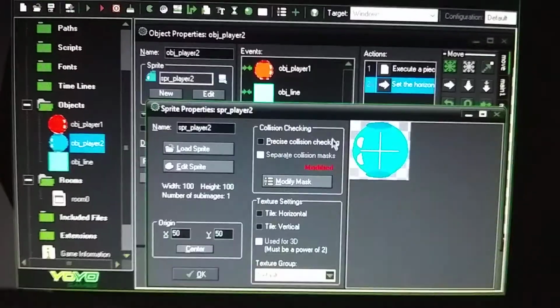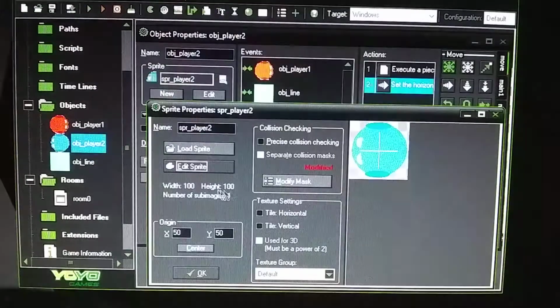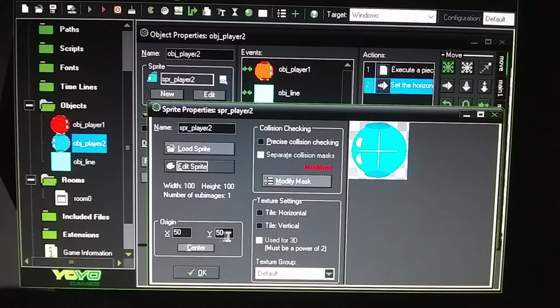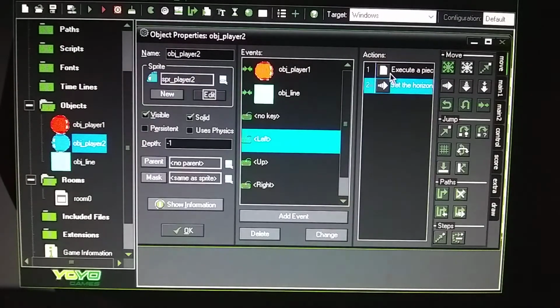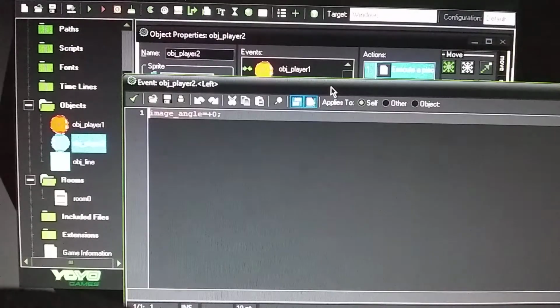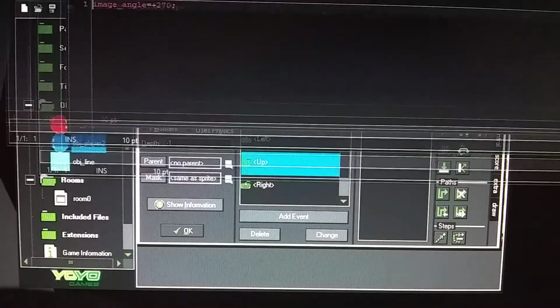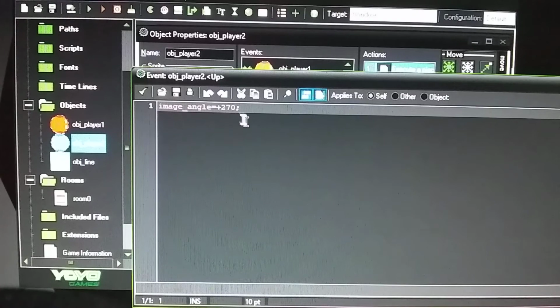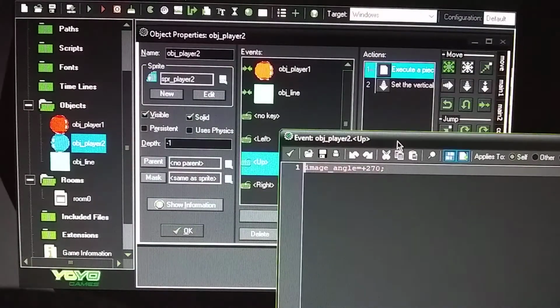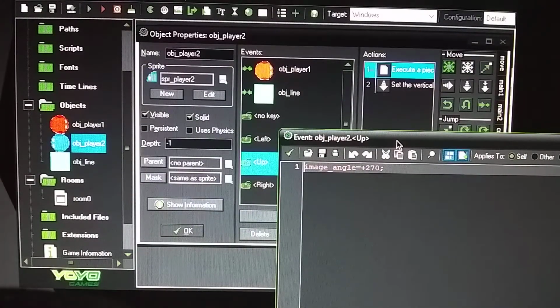So I'm only using one image here, and the crosshairs are going to be set to X 50, Y is 50. The image angle means that he's only utilizing one image, but when you move the keys up, down, right, left, the character is going to flip or switch the direction. So that's what the image angle represents. So with up, he's going to go to image angle equals plus 270. So he's going to go in the up direction. He's going to switch going up.